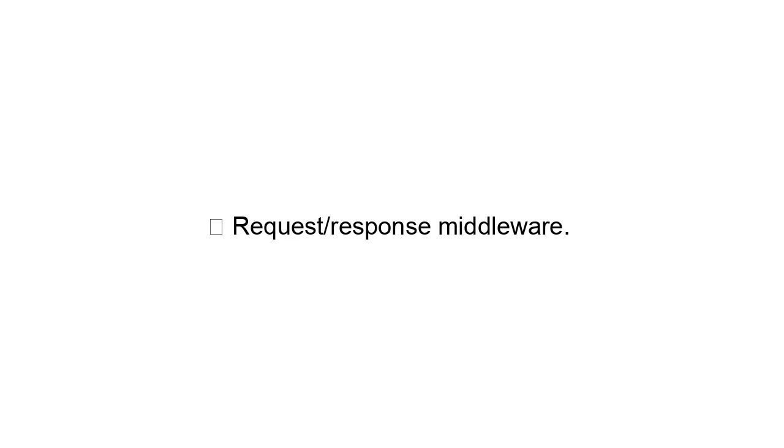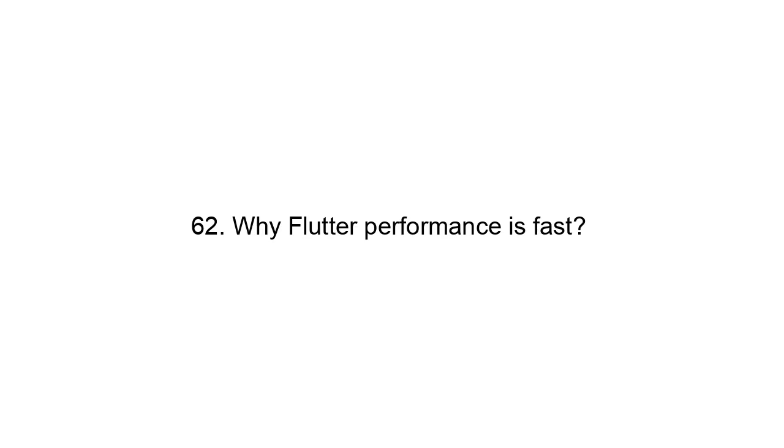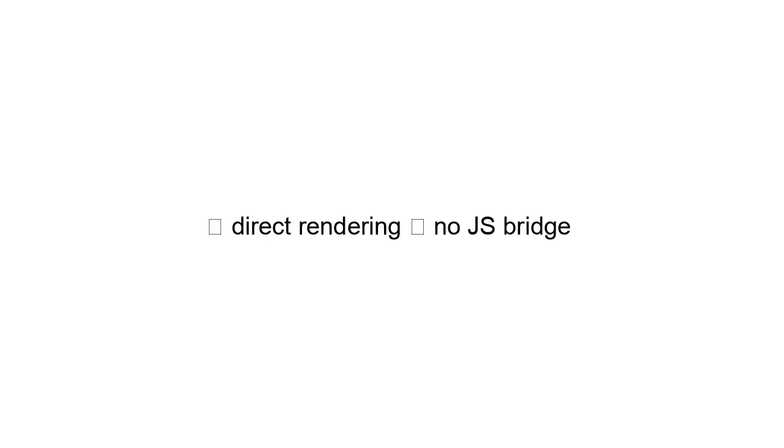61 to 80. Performance, security, and advanced concepts. 61. What is the Flutter rendering engine? The Skia graphics engine. 62. Why is Flutter performance fast? Direct rendering, no JavaScript bridge. 63. What is the widget tree? A hierarchy of widgets. 64. What is the element tree? The internal representation of widgets. 65. What is the render tree? It is responsible for rendering UI.